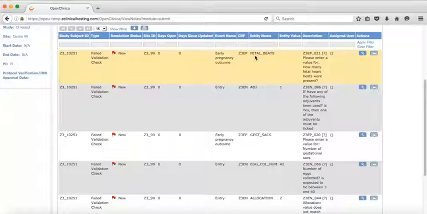The entity name is the internal ID for the question, and then we have the description label, which was generated when the discrepancy note was created.